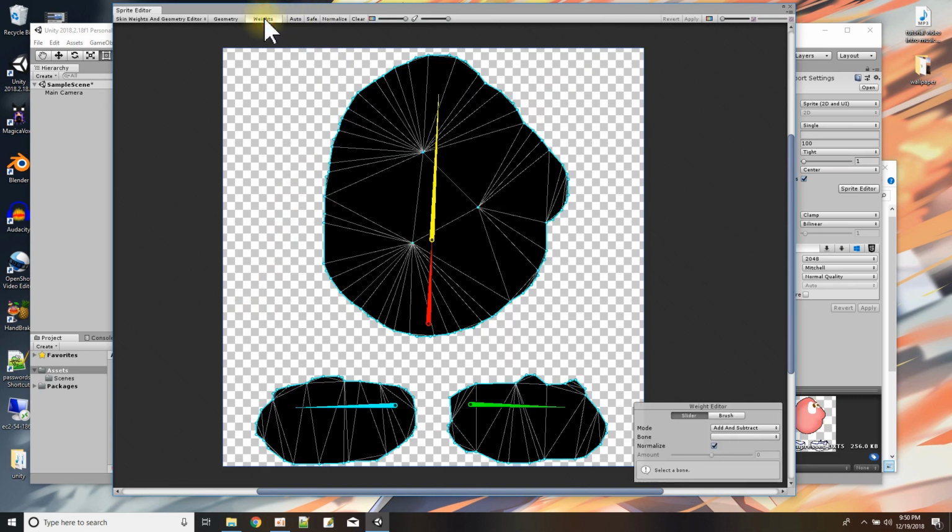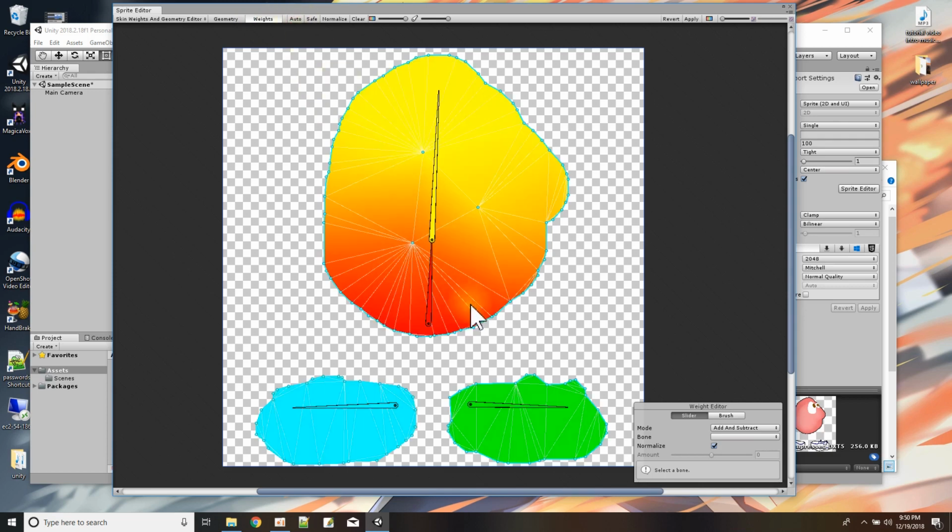And the last thing I need to do is associate the bones to the mesh. And I do that by assigning weights. So I click the weights button, and then I click the auto to auto calculate the weights for me. So basically you could see these bones have colors. The colors are chosen randomly. And then the bones will influence the area of the sprite that's the same color. See, so the red bone does the bottom, yellow bone does the top, and this bone does this whole foot, this bone does this whole foot.